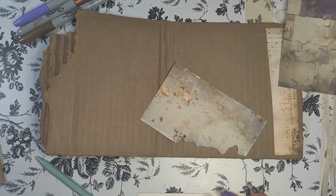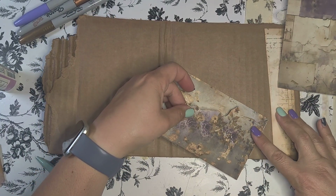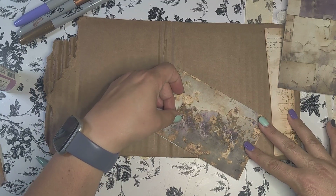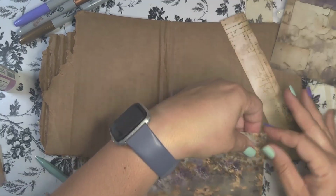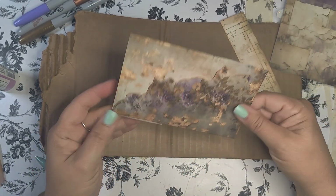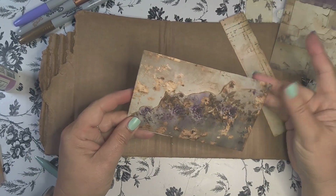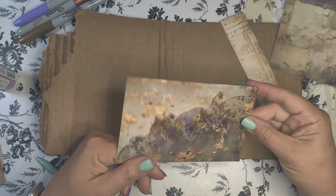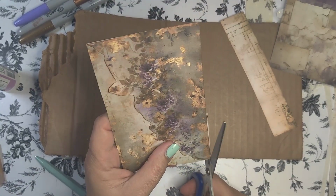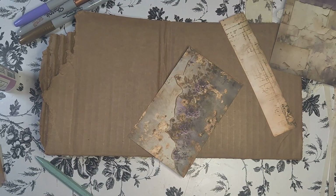I do want to make sure there's plenty of room in this pocket for everything that we need and I don't come up short. I line up one side, I've got to trim off the other. That works. Oh, you know, my cutting's not straight, ever. But that gives us 2 pockets in the cover, which I love. I figured it'd just be a fun way to take the page and sort of cut it and layer it and overlap it to give more dimension.